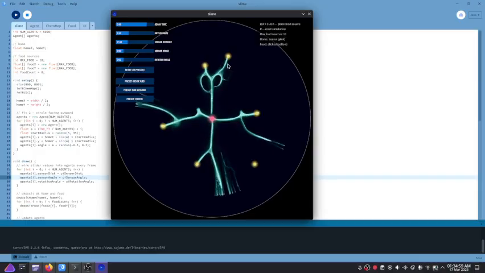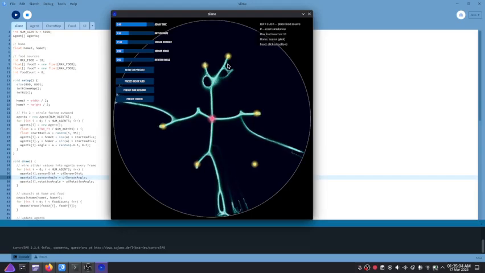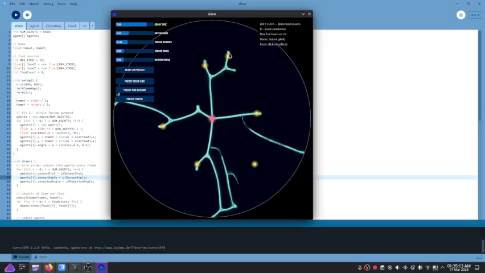What happens when an agent reaches there, as you can see over here, is that it is attracted to it, and as the agents move, they also leave chemical so that you have a trail. Whenever it reaches food, that trail is reinforced because more agents are encouraged to explore it, so you get a positive feedback loop. And this is essentially how you can start off with some sort of network.